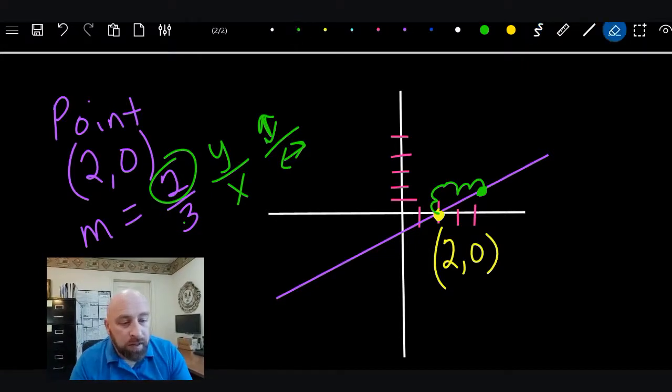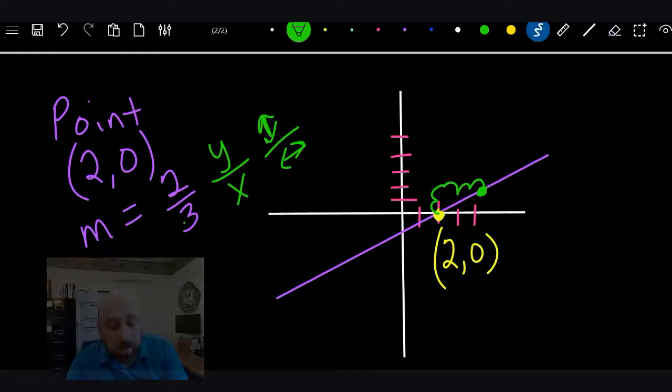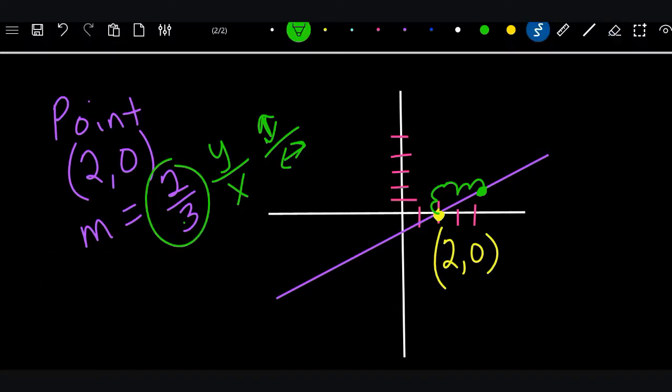Now I want to show you something else. Watch, this is kind of cool. Because remember, we could also say that this slope right here, this 2/3 slope, is -2 over -3, right? Because it's a positive slope, so negative gives us positive. So watch what happens when I do that. If I go down 2, 1, 2, and I go over 3, 1, 2, 3, I'm right back on my line again. Every time I move that 2 up or down and 3 right or left, I'm going to continue to be on my line.